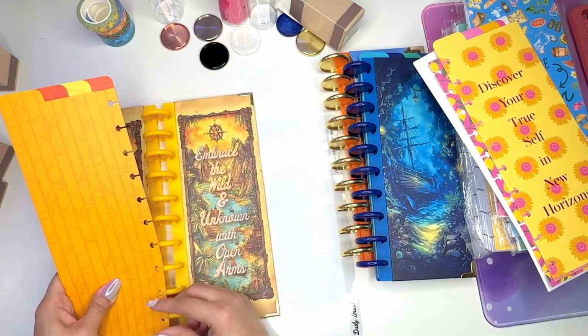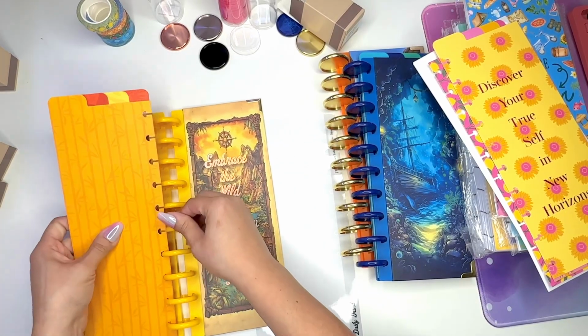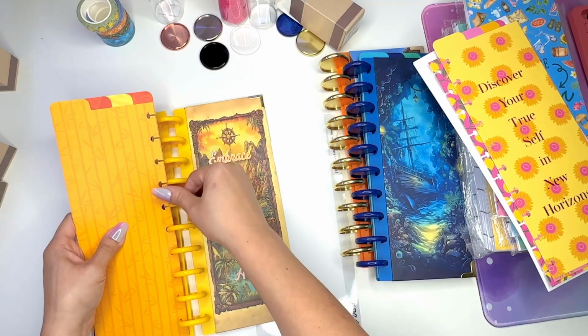So we're going to put those in as well. Same situation as far as the tabs. White font. It'll really show up though on the color tabs, which is nice.